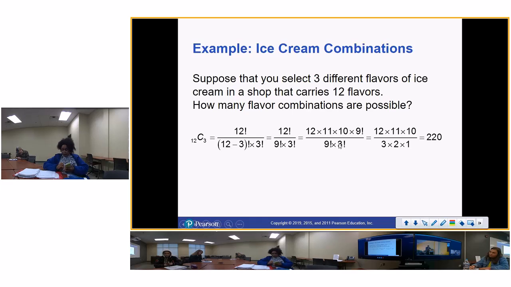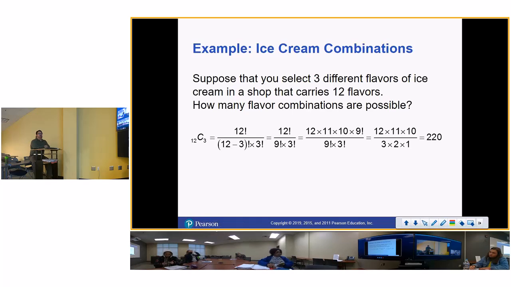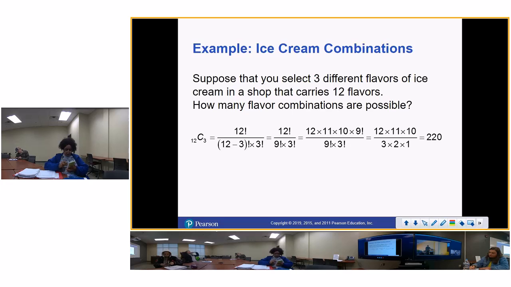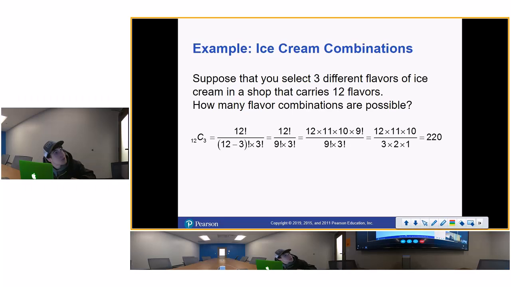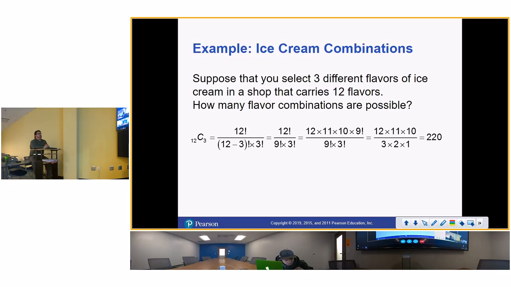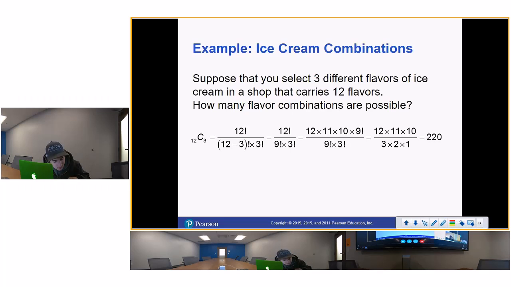All right, type in 12, combination 3. And write that question down: 12, combination of 3. And next, we're going to do the lottery. Also, permutation and combination questions are always on a standardized test. Especially some of you nursing students.